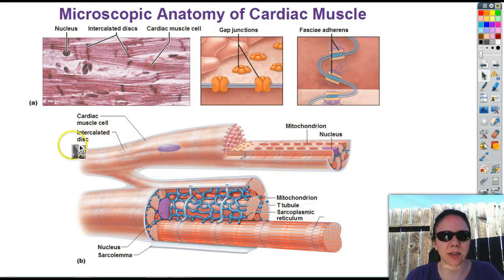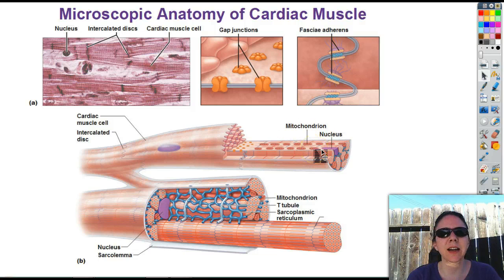And then we can see that the cardiac cell itself branches off and kind of becomes one with another cell. So they're all kind of bundled together. And their mitochondria, there's actually room in there. Remember, in skeletal muscles, there were too many myofibrils for the mitochondria to fit on the inside. So they were shoved to the outside. So here they're actually on the inside.